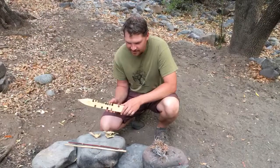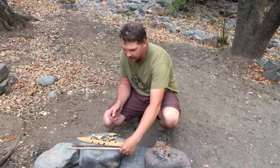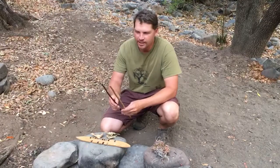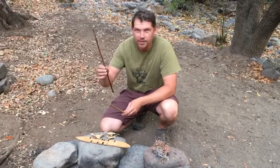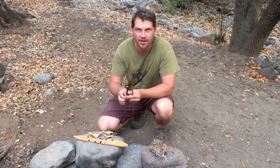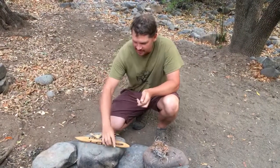What I have here is a piece of cedar, and then for my hand drill stalks, you can find all kinds of things out here like mullein or curly dock. This is a curly dock stalk, but really it's any pithy stalk plant — it has to have a pithy center to work.